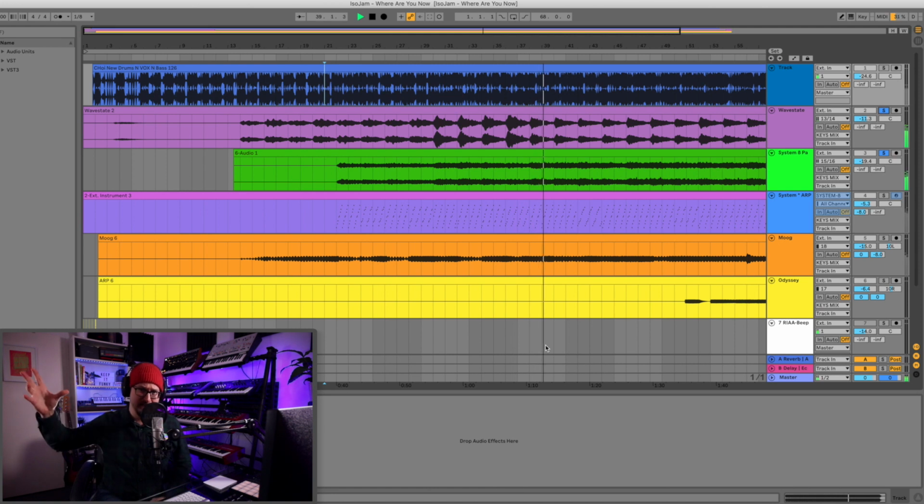The Korg's got the sheen, it's got that nice mellow roundness to it, it's got that brassiness that comes through, and then the System-8 is giving that nice synth string sort of saw wave glue throughout the whole thing. And that's the bulk of it. So, there we go. Pads taken care of.